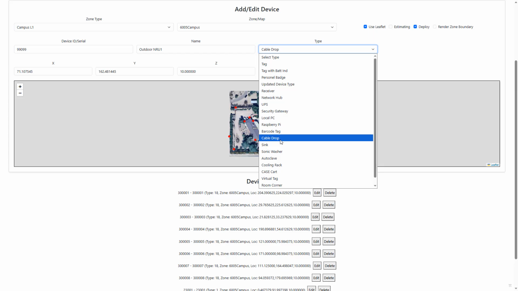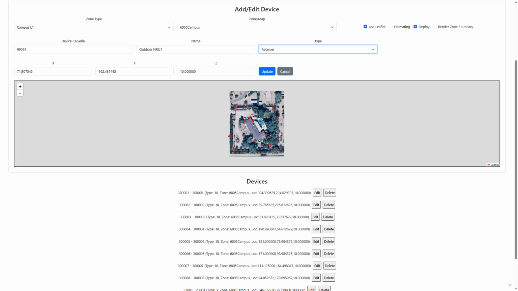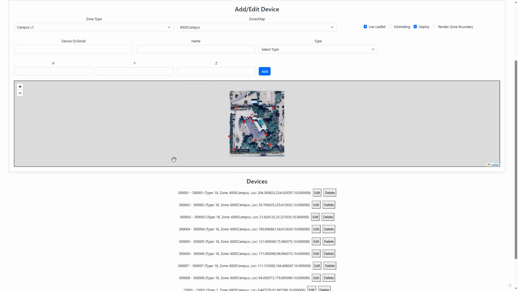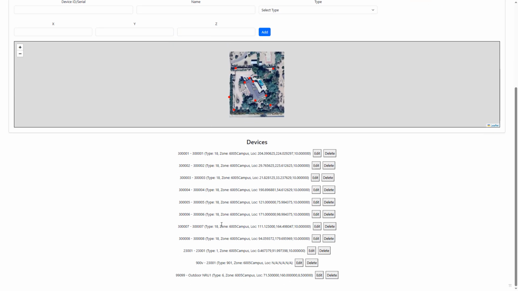Now I change it from a cable drop to a receiver, and I fine tune its location with the LiDAR, and like that, and say it's like 8.5 feet C, because we do X, Y, and Z in this system. And I hit update, and now it's updated in the system. So down below where it was 7707, whatever it was, now it's correctly updated, correctly defined, correct receiver, correct everything. And this data is now available for use in the GeoTracker as well as anything else in the system.